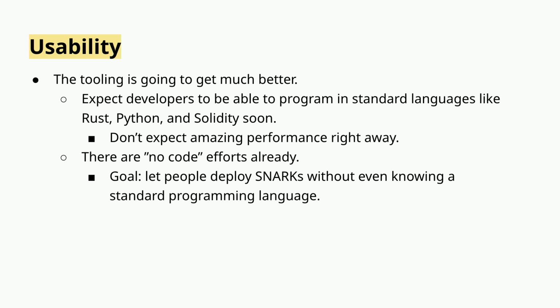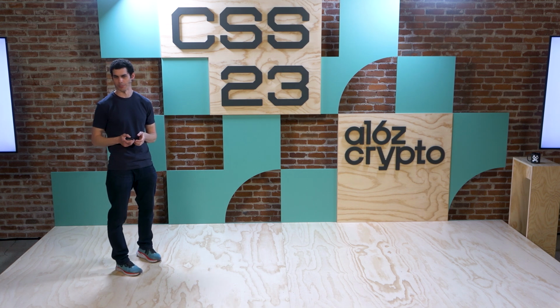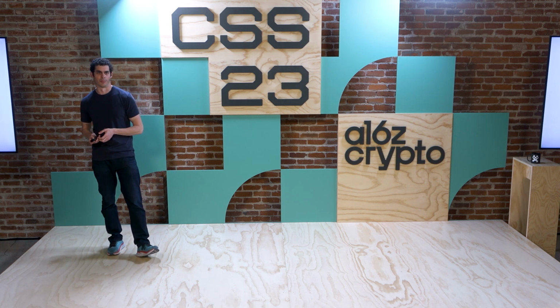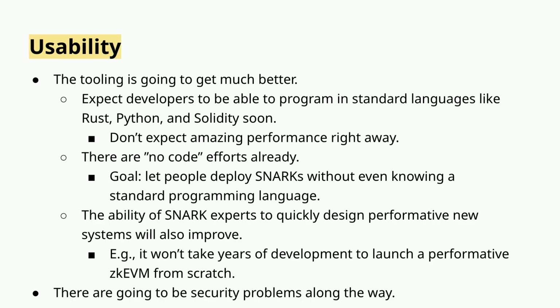So we will see the ability of developers to program in high-level languages that they're used to already, rather than learning domain-specific languages that a lot of projects have developed. I don't know how good the performance will be right away, but I'm optimistic it'll get there. I think that these Herculean efforts of the ZK EVM projects, for example, which have taken multiple years to implement the SNARKs as they need them, that effort for those experts will also get much less, where maybe you could build a new ZK EVM in a matter of months instead of years, and eventually less than months and so forth.